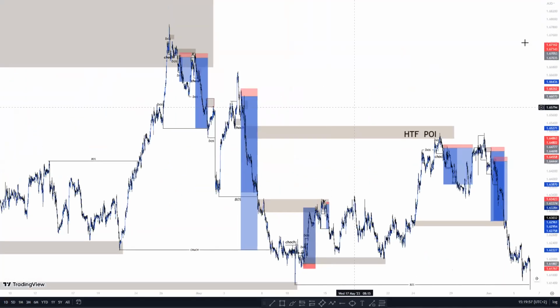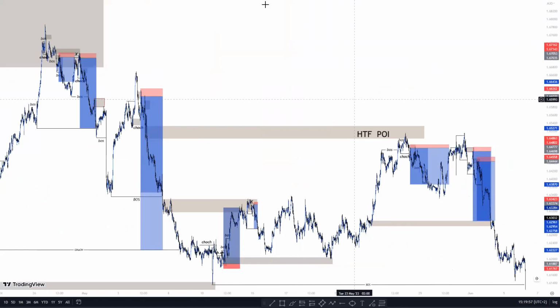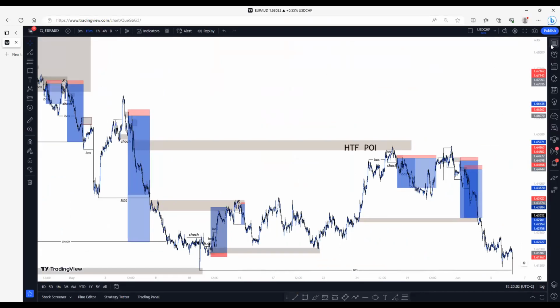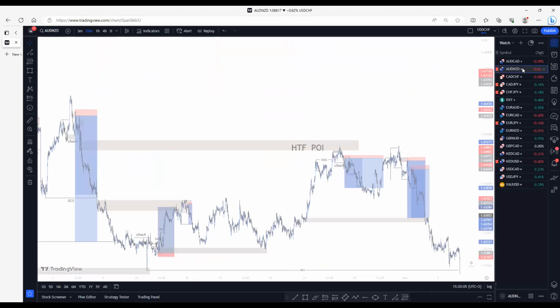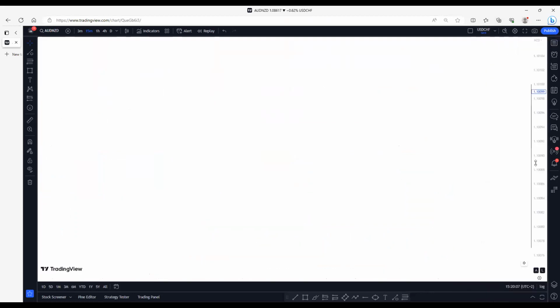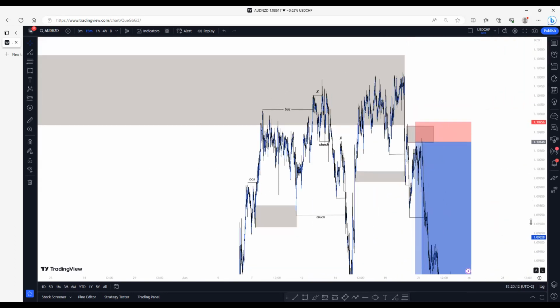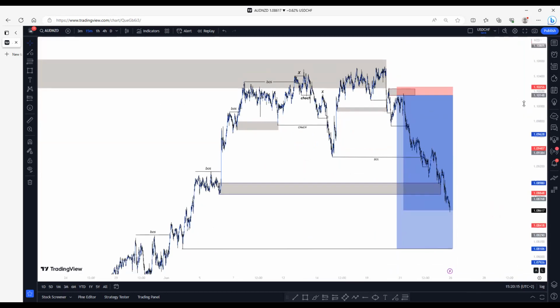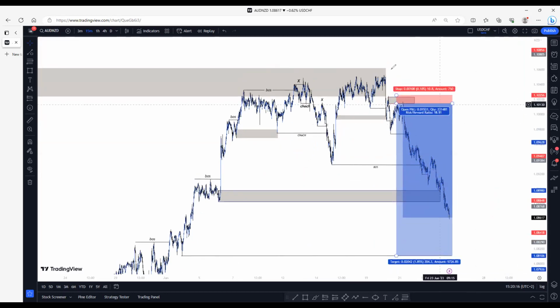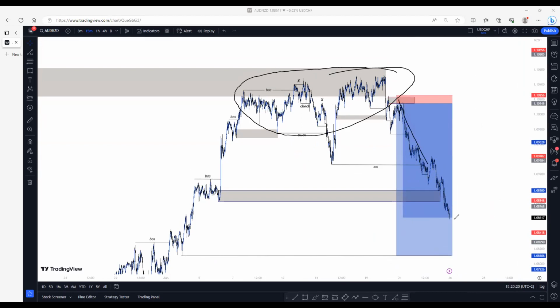If you remember the first video, I shared a bit on this one here. This thing was stuck for quite some time. I actually took some trades here, and I've shared it in the mentorship group. So the price, look at this, stuck for quite some time. The next thing we're here. That's the price. If you remember, I didn't want to short the whole thing because here I wanted to take this entry. So that's how the price does it.